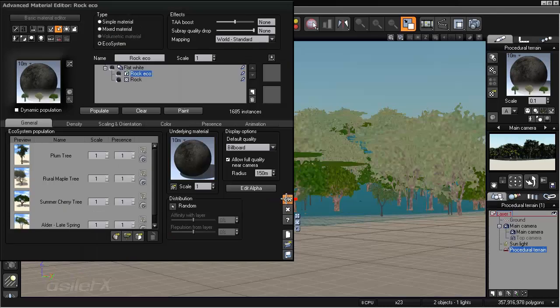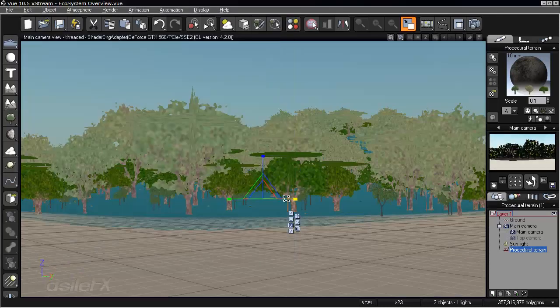Keeping in mind that if you have multiple ecosystems with that object in it, you will have to remove it from all of them. So it might be easier just to stick with the older scales if you're working on scenes that were created in earlier versions of Vue, unless you have minimal ecosystems where you can easily go in and remove all the instances. In some cases, you also have to delete the ecosystem layer and save the scene, then reopen it in order for it to trigger.